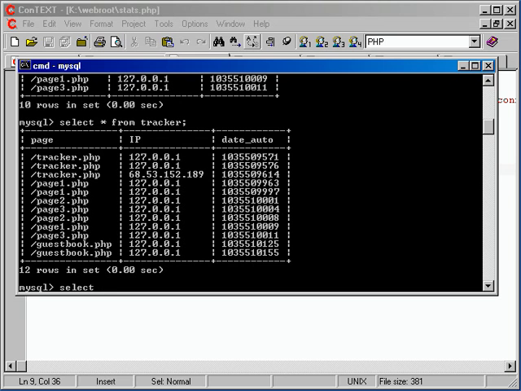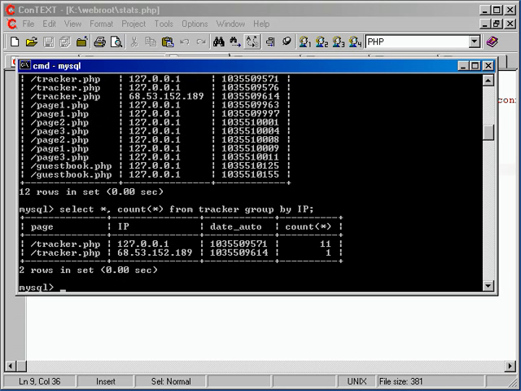Select star from tracker. Let me select both star and count star from tracker group by IP.